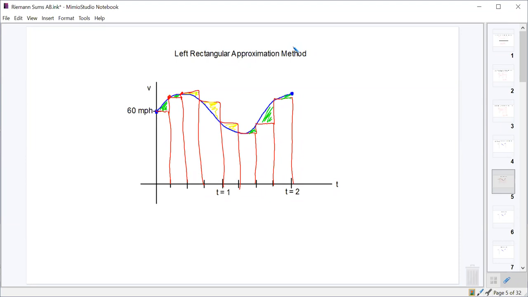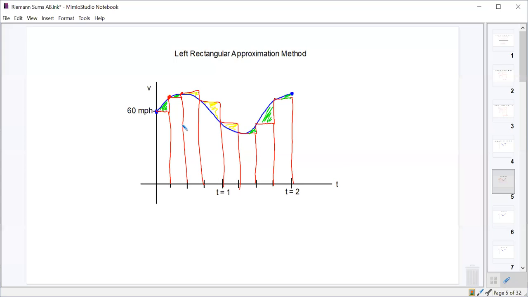Draw more rectangles. Make smaller rectangles. Yeah, make more narrow rectangles, right? Instead of taking a data point every 15 minutes, I could take a data point every 10 minutes and I'd have 6 rectangles for each hour, right? Or I could take one every minute and I could draw 60 rectangles in here. And I wouldn't be able to draw them because I suck at drawing.